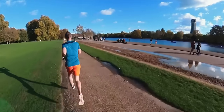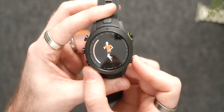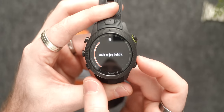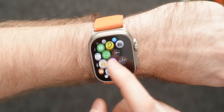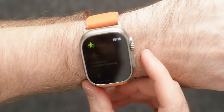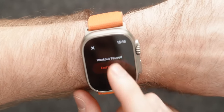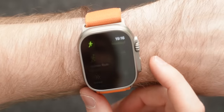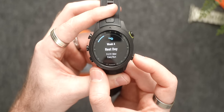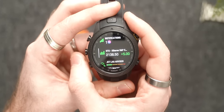And also, if you tend to run or play sports with long sleeves that touch the watch screen, having physical buttons is so much better. The number of times that I've triggered something on my Apple Watch, like playing ice hockey or even running. I've also heard people with wet or sweaty sleeves can accidentally control the Apple Watch, sometimes even stopping the workout due to an accidental touch. Whereas the Garmin's reliance on buttons just makes for a much more reliable experience.